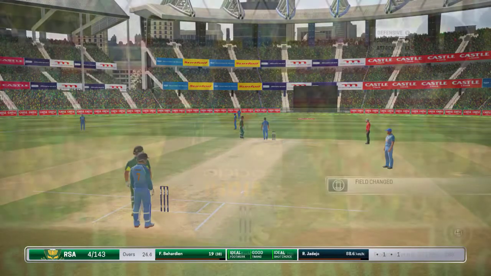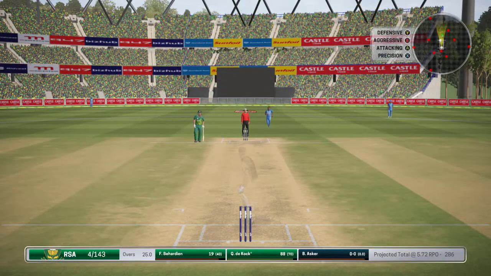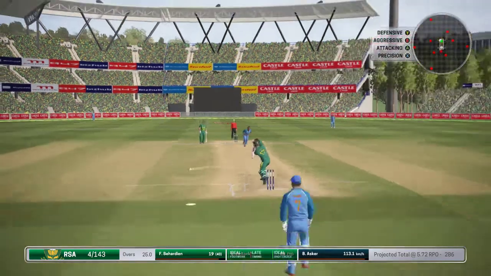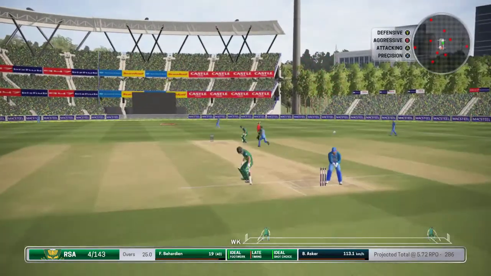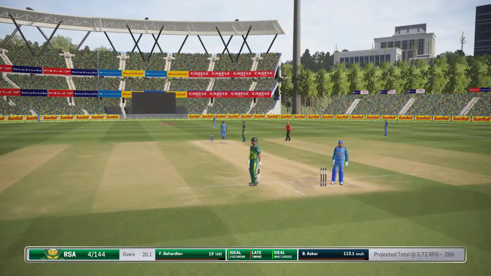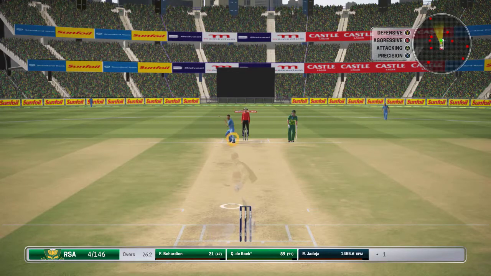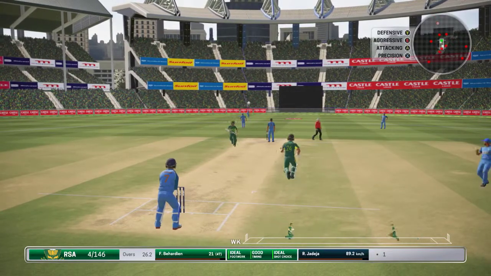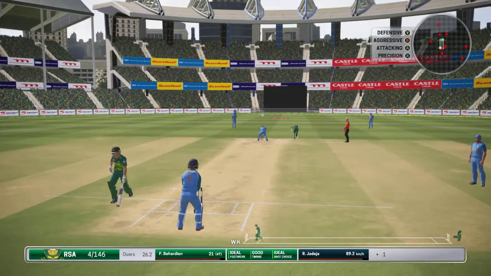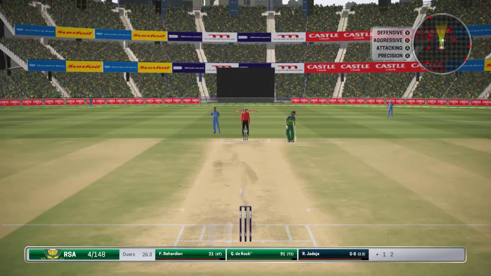Another run added. From the South Road end. Oh, very nice there from this player. 1 run taken. Didn't middle it, but they'll get some runs. The fielder cuts that one off well. Misjudged that throw, and the batsman survives what would have been a certain run out. 2 runs added.